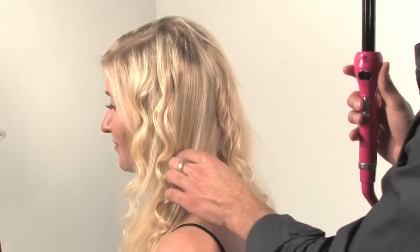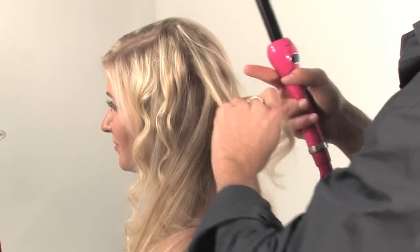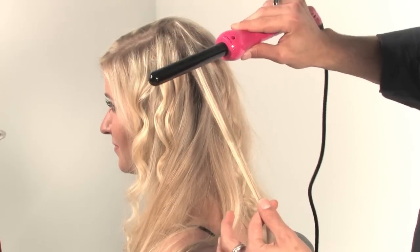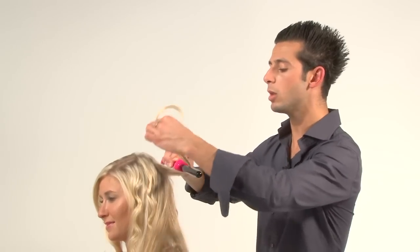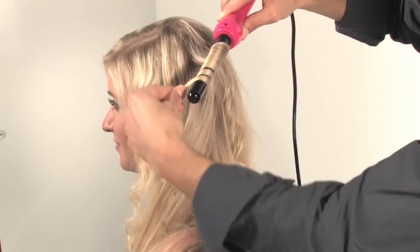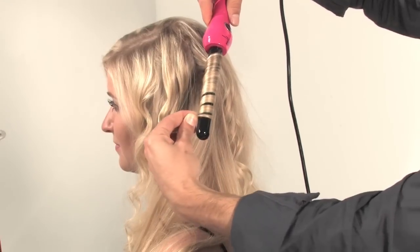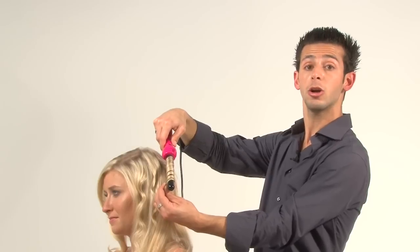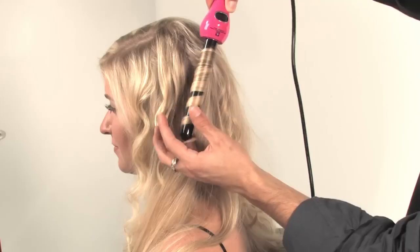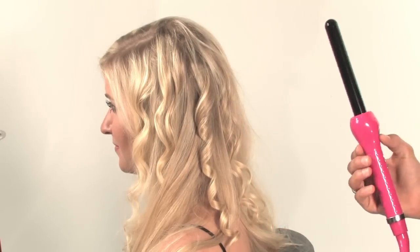So after showing you how to get the Taylor Swift-like spiral curls, we're going to show you how to get a different type of curl while using the Brilliance New York Clipless Curling Iron. In order to get those luscious ribbon curls, take a strand of hair just like this — you can take bigger sections if you want a bigger curl. All you need to do is hold it up in the air and wrap it around laying flat against the barrel, kind of like putting one foot in front of the other. Without twirling and wrapping, just holding it up for a few seconds — one, two, three — take a look at that perfect curl.